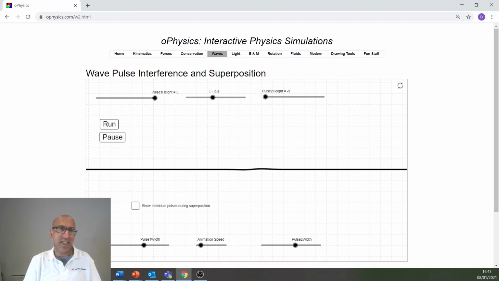So how can we give this some context for students to understand what's happening? Well, think of a toy boat on a lake. If the crest of a wave was to travel across the lake, the boat would rise and fall again as the crest passed. But now think about if two crests arrive from opposite directions. At the point where they meet, if the boat was in that position, it would rise even further. But that's not always the case, because if we had a peak and a trough traveling in opposite directions, and at the point where they overlap the boat was in that position, the boat would not actually move in the water, even though there are two waves coming towards it.